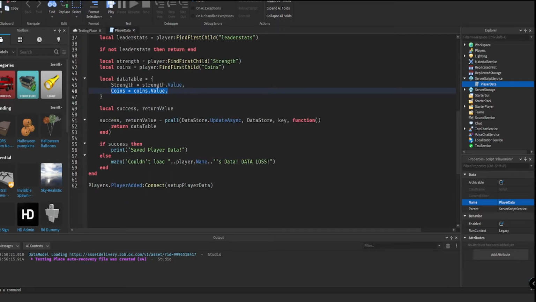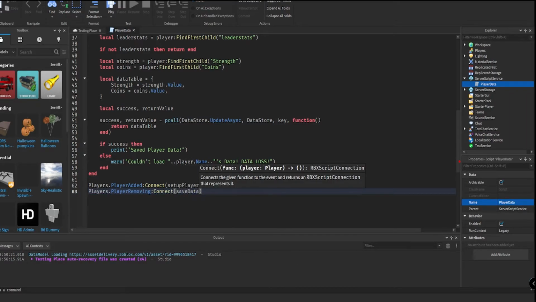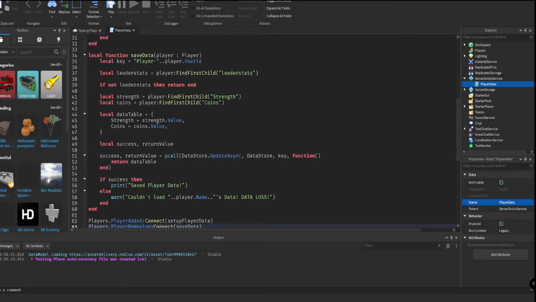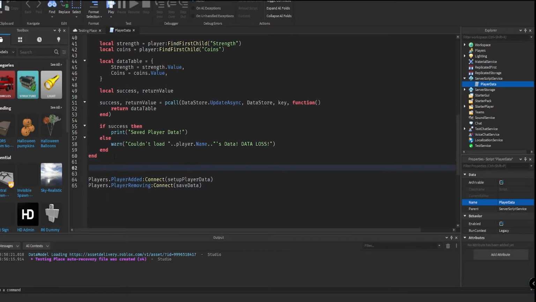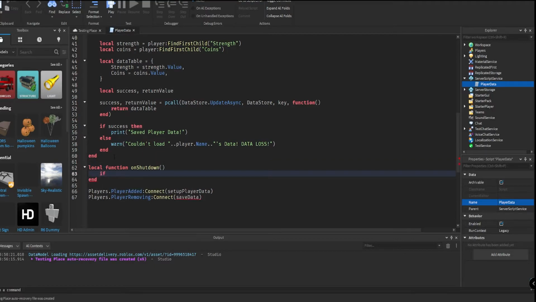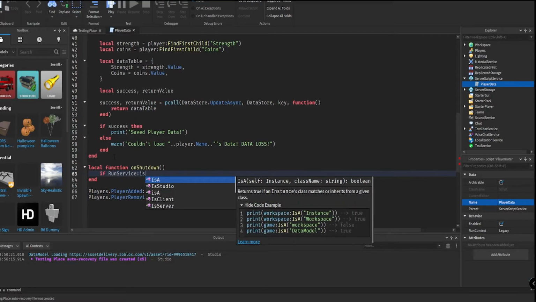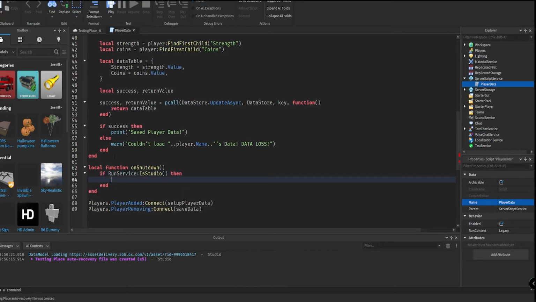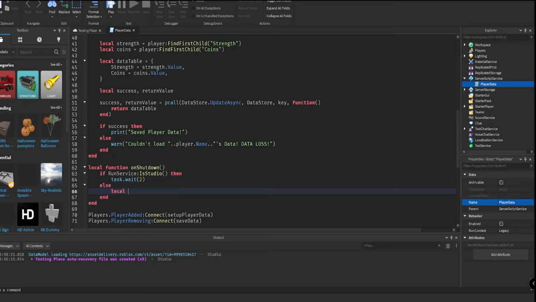Alright, so now we can save player, removing, connect, save data. Alright, we're good. So we'll also have to do another thing, and that will be on shutdown. If run service, so now we need it, and then we do task await too, so we can save it.